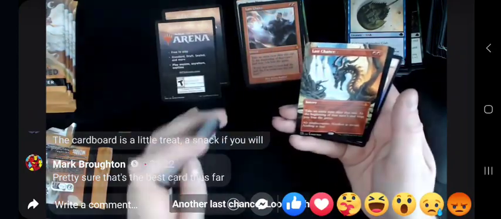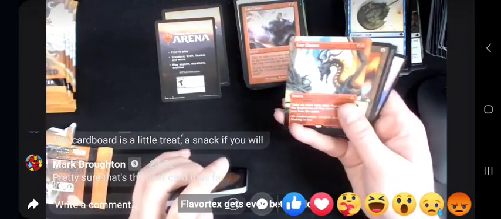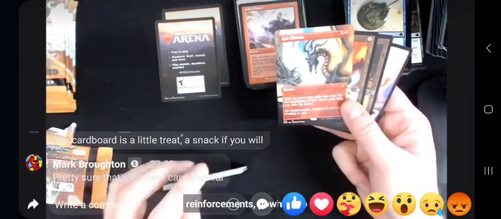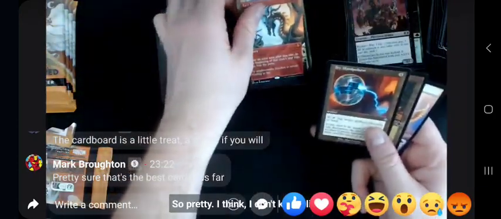Oh wow, look at that. Another Last Chance. Look at that. Flavor text gets even better. No reinforcements, nowhere to retreat, nothing to lose. So pretty.